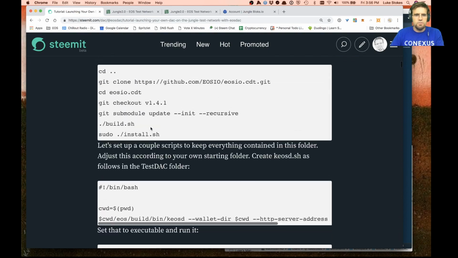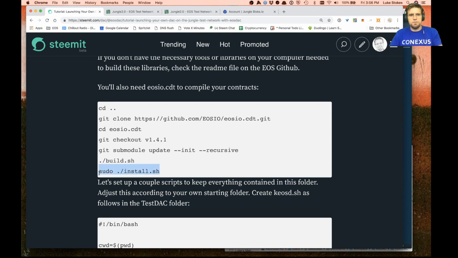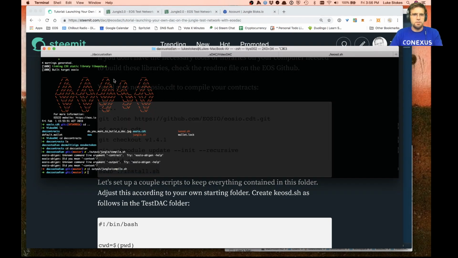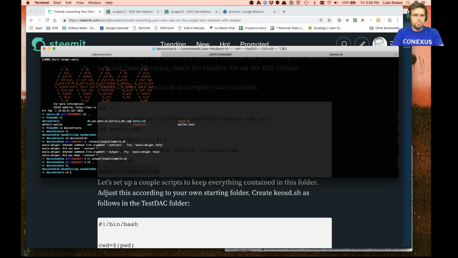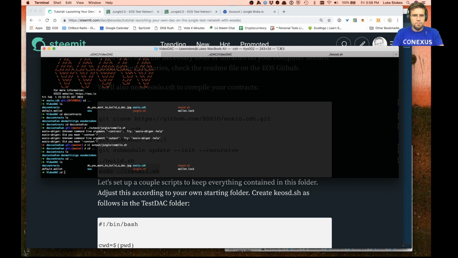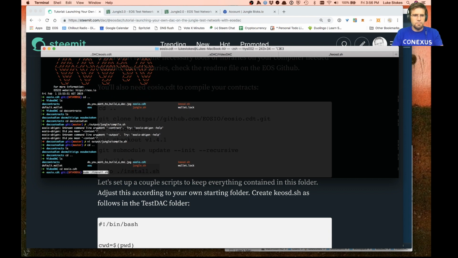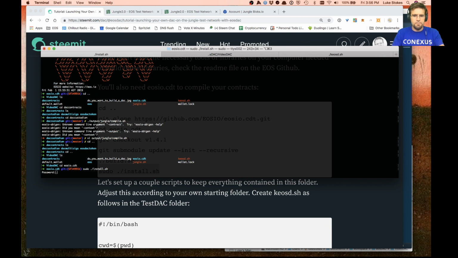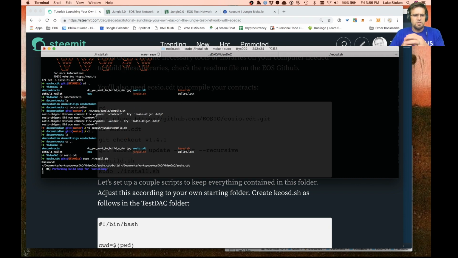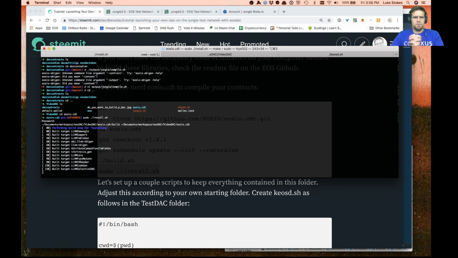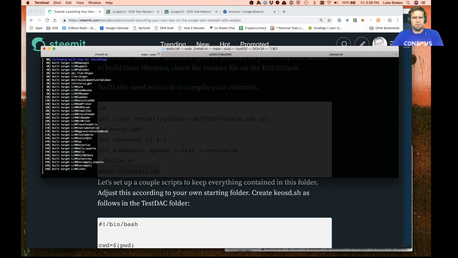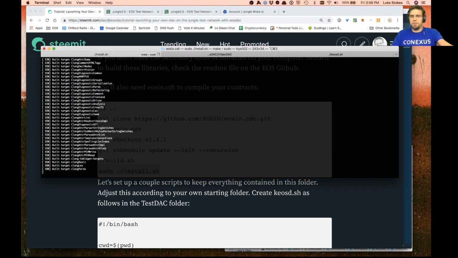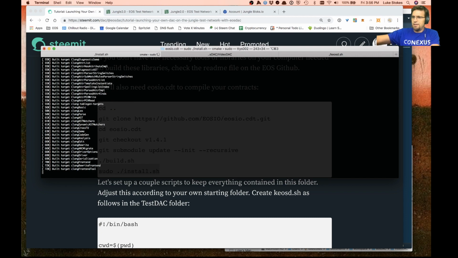So after you do CDT, you have to install it. And CDT can be a little funky sometimes, I've noticed, with building and installing. Sometimes if it gets all messed up, you can go ahead and just blow away the build directory and reinstall it if needed. So yeah, that can be kind of a pain.